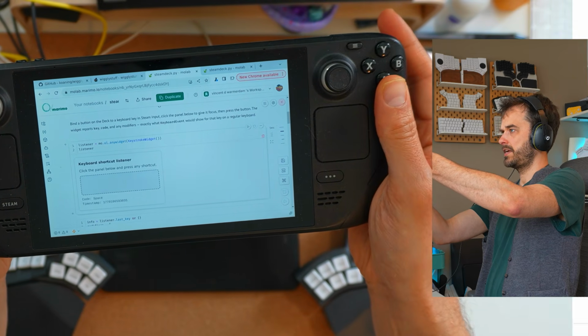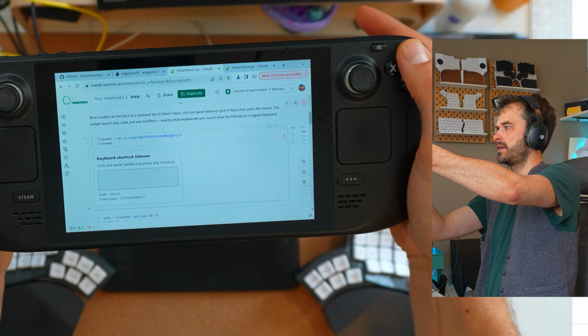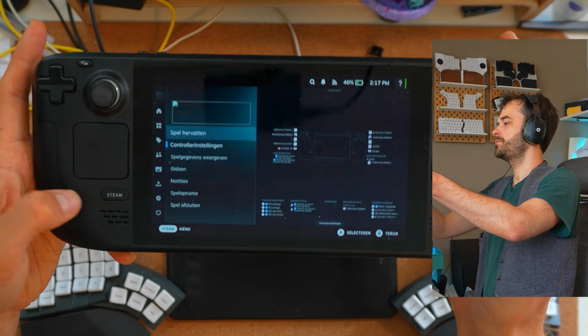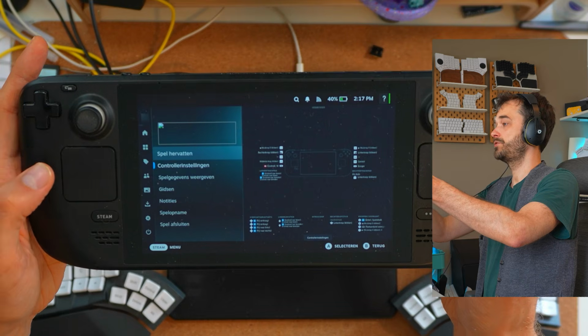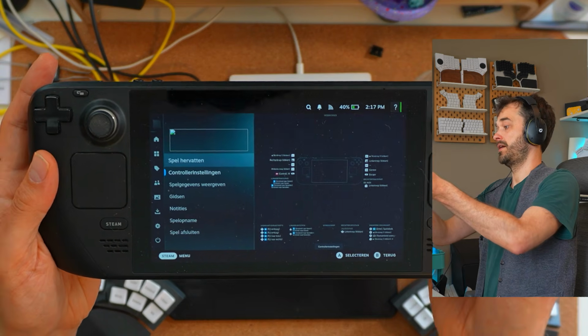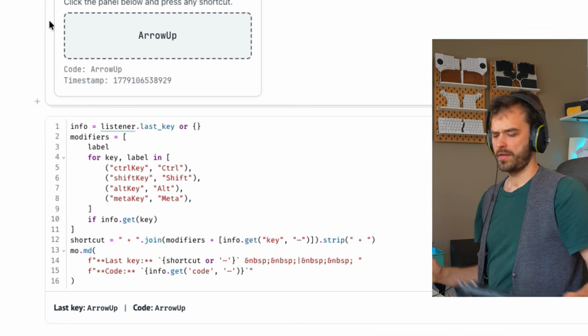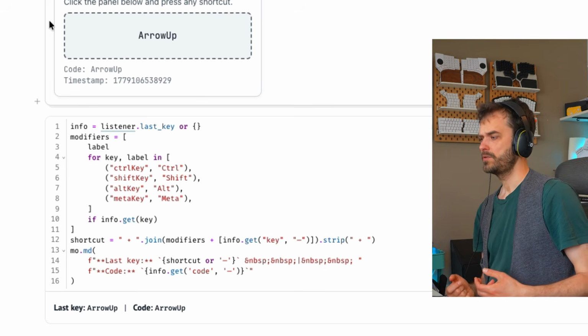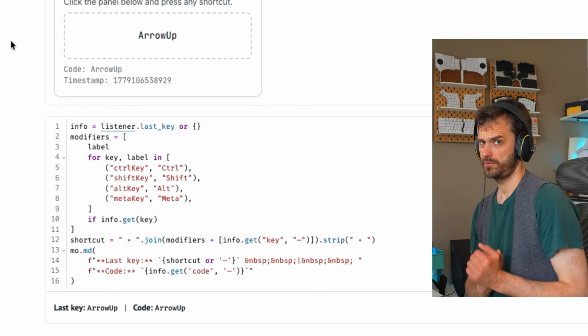So this over here, that maps to space. This over here maps to S. And if you go to the settings menu by hitting the Steam button over there, you could actually configure everything manually if you'd like. But if you just were to use the keyboard shortcuts that are given to you already, you can actually do a whole lot when it comes to data annotation.